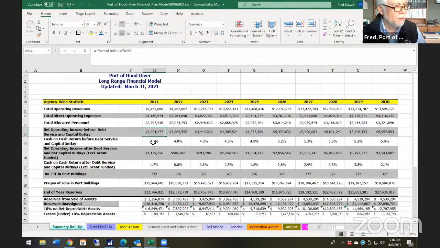And so we do this ratio that I talked about in the fiscal policies, trying to make sure that we're somewhere between 2 to 6%, and we are there for the rest of the 10 years. And the reason why we look at that is this is your discretion. After your operating income, it's sort of discretionary to your capital service and to your debt service. We aren't carrying a lot of debt service right now, and I'll go over that in a little bit.